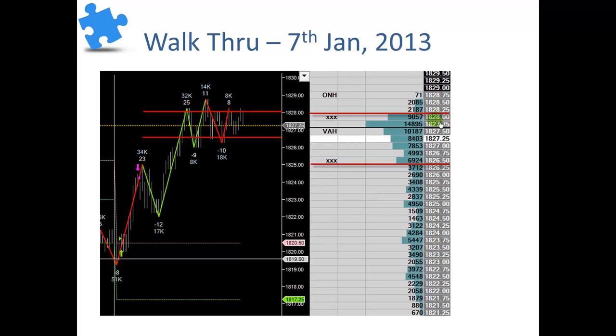Now, we also know there is pain for short-term traders above and below this area. One of the things I used to hear all the time when I first started out trading was, "Look for where the stops are." And I could never figure out, well, where are the stops? Because the fact is, if you've got a lot of traders in this 26.50 to 28 area, the stops are on both sides. The shorts are going to get stopped out if we move up above this 28 area, and the longs are going to get stopped out if we start moving below this 26.50 area.